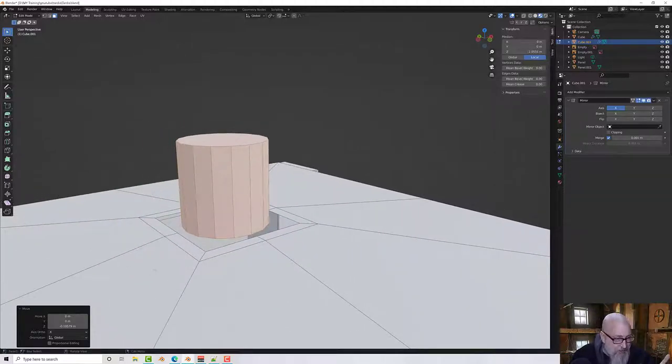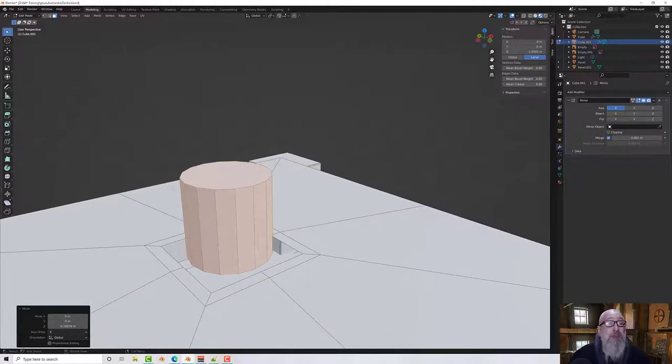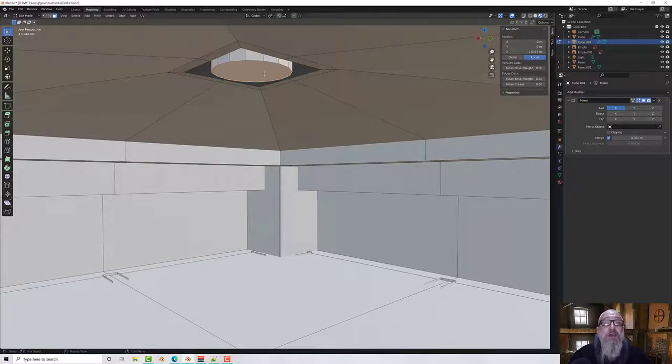I've only given myself 8 sides to connect to 16, which means at least one's going to be a triangle rather. So let's line them up first. I need to know where the bottom of the piece is. So that's my Z coordinate there. And I need to know where the top of the square is. Yes, that is the top of the square. It's at 2.013 and a bit. So I'll use Control C to copy that value, and then I'll select the bottom of the cylinder and paste that value in. And now they line up.